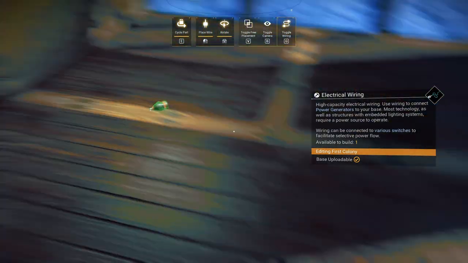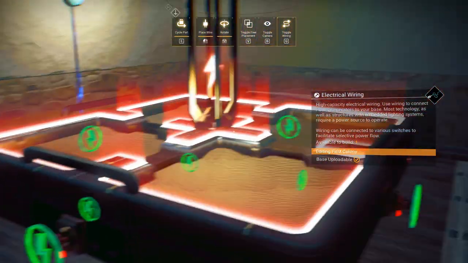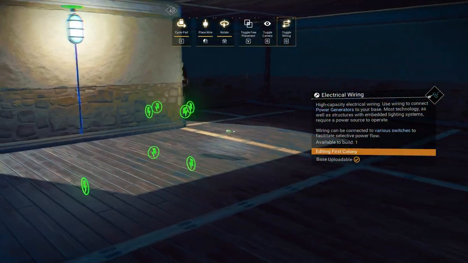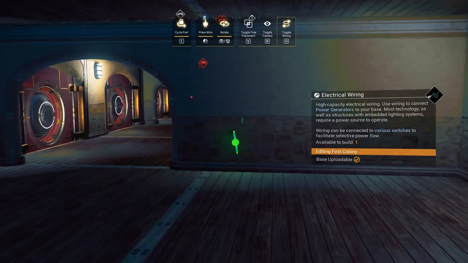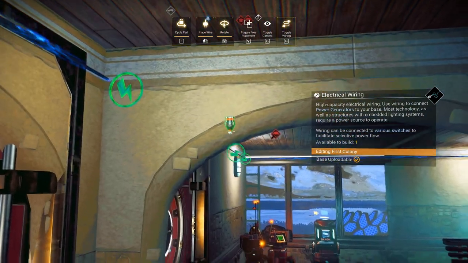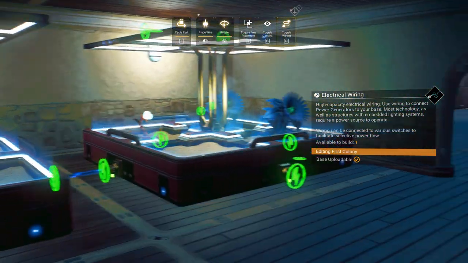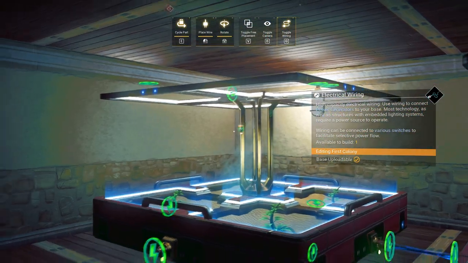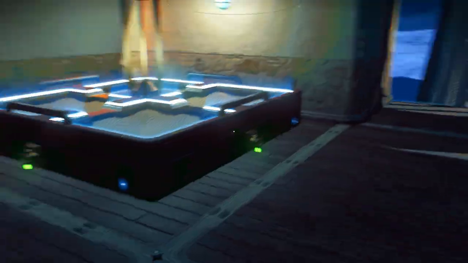So I started running wires underneath the floorboards so we could get it a little bit easier and neater, and then we're not running it along the top of the wall here. That way it's underneath the base. So I think that's what we're going to be continuing doing, is just fixing up some of the previous parts of the base.